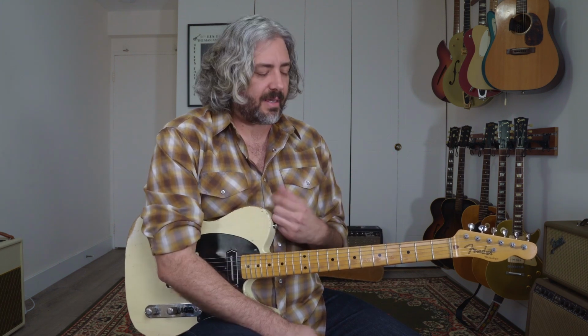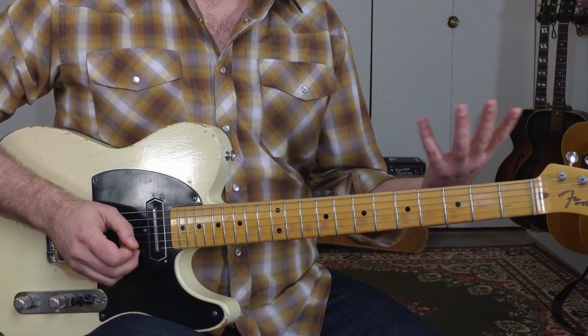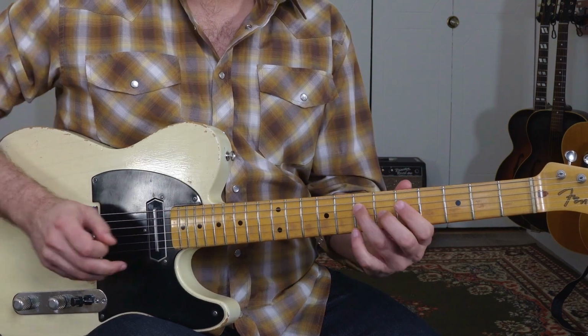But they give us kind of a plan of attack for getting more out of this. This is great when we don't have enough time to play the full lick over a chord change or where we want to, right? So maybe we could just play parts two and three. Maybe we just have time to play part three. But it lets us tailor these licks to work for what we're playing over, right? It's taking a first step to doing that.